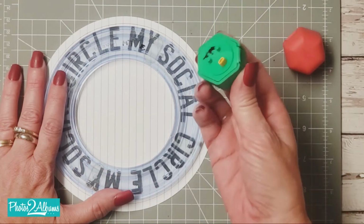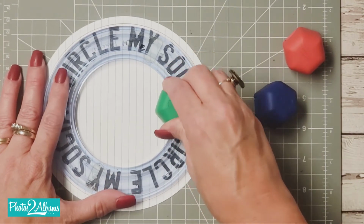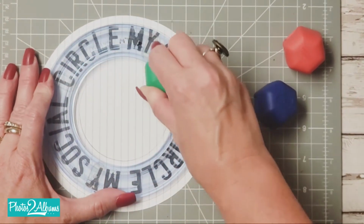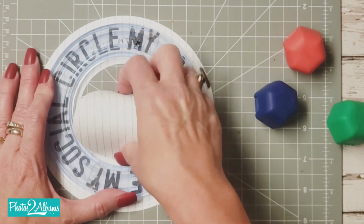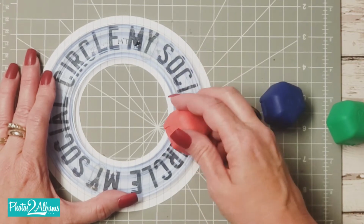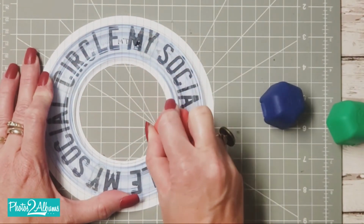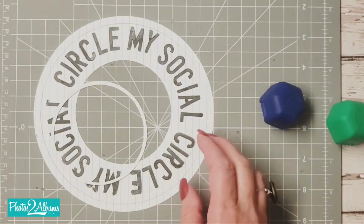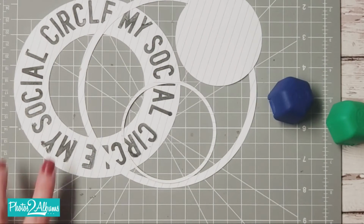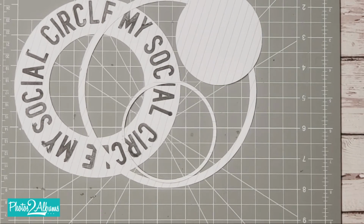So the next piece we're going to cut then is the green. And then we are going to use the red blade to cut again. So out of that one section of paper, we have 1, 2, 3, 4 circles. So let's put this together on an album page.